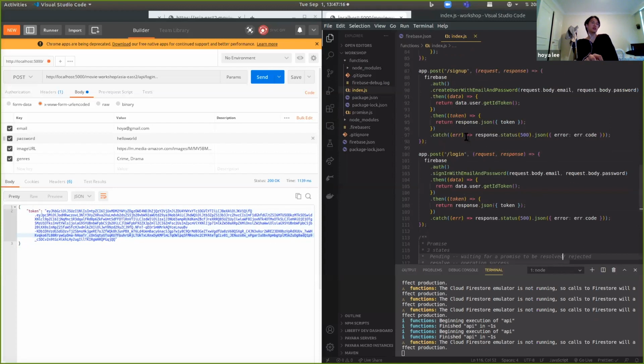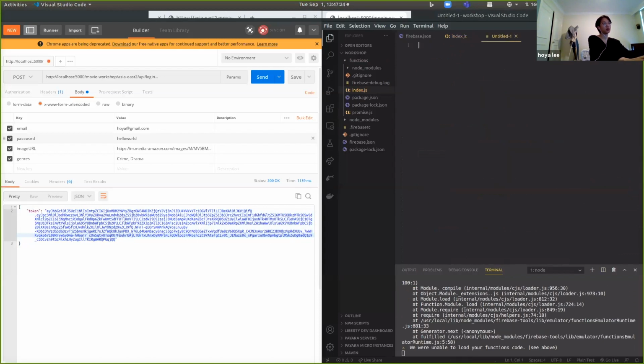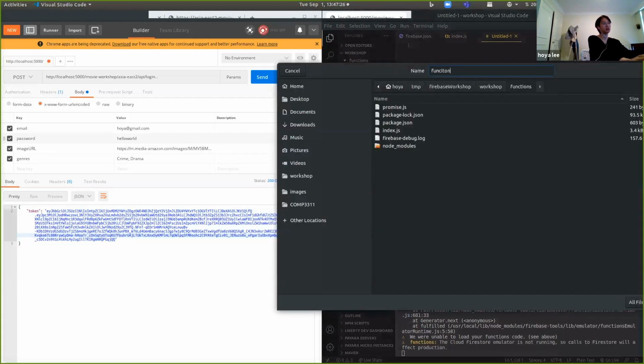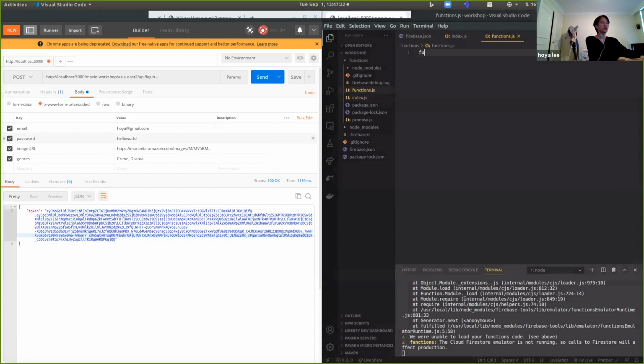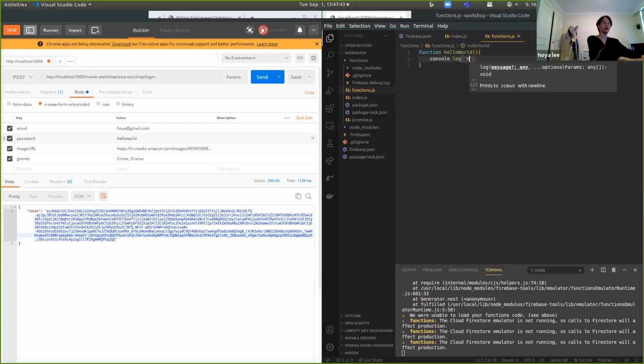I think you might be a little bit confused about this arrow stuff. So in JavaScript, let's say function. Actually, I'll create a new file for that, functions. So function helloWorld, and we're only printing hello world here with console.log.